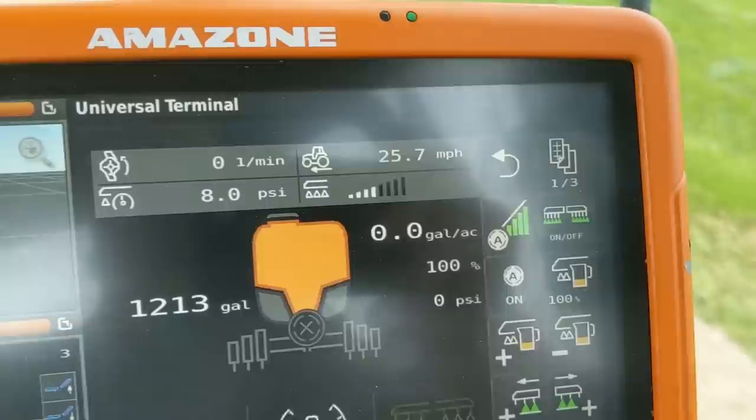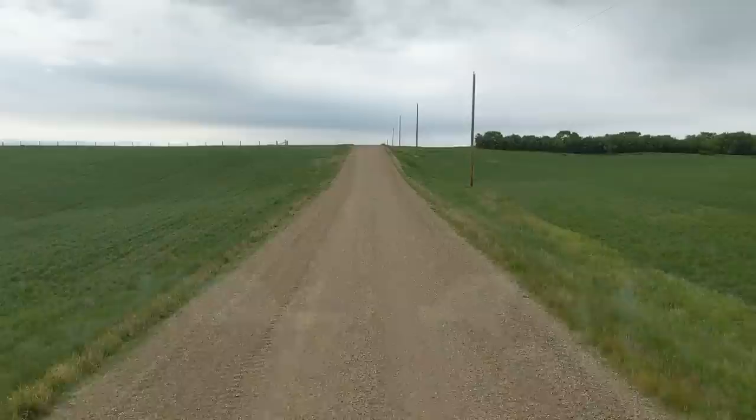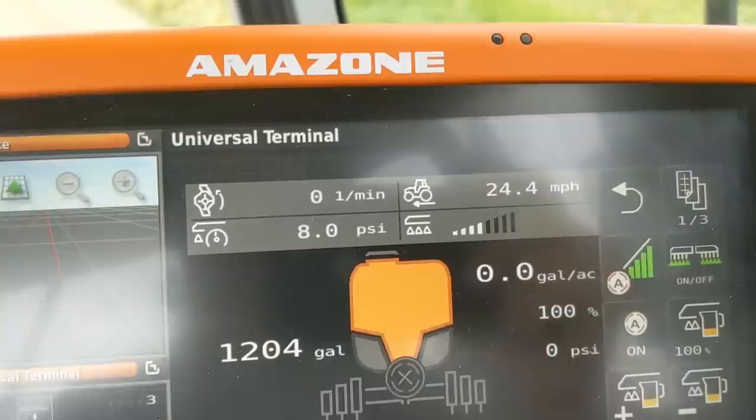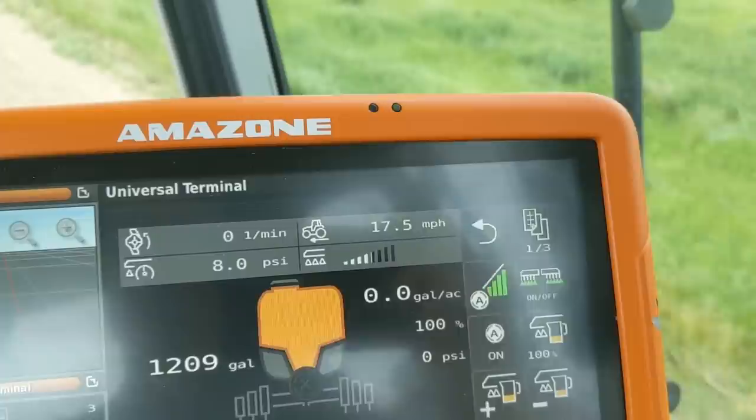If you can't get enough speed as it is, you don't have all the power in the world to make that hill, and it's going to start slowing you down. Here we go. It's working. It's working. RPMs right there are 18-something. Come on, baby. Come on, baby. Come on. There we go.